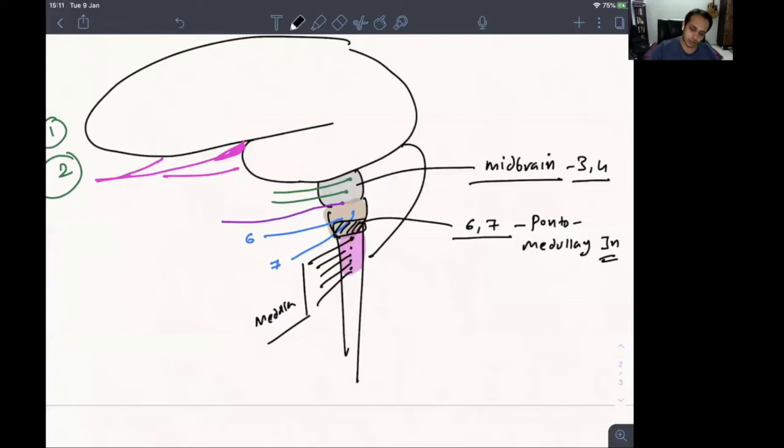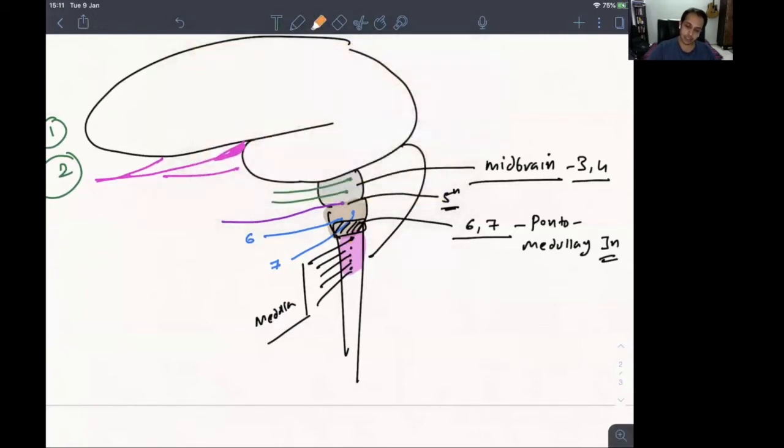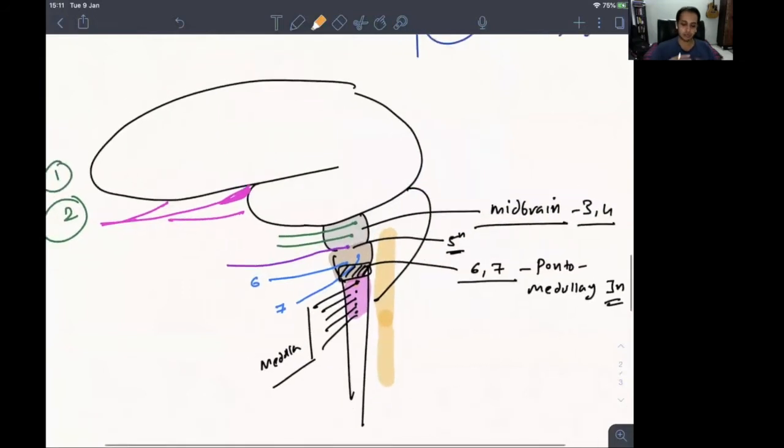And your fifth cranial nerve, while I said that it is in the pons, actually arises from four different nuclei, and they are spread out across a big area. So your fifth cranial nerve nucleus is spread out all the way from your pons up to your high cervical cord. So we will discuss this a little while later, but these are some of the pointers as to where these nerves come out of.